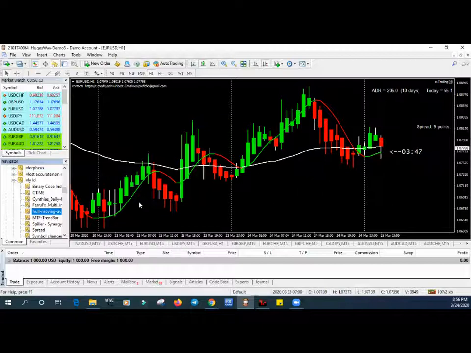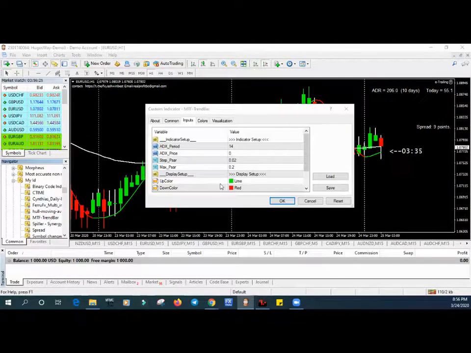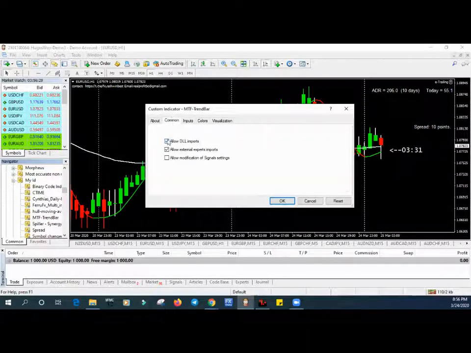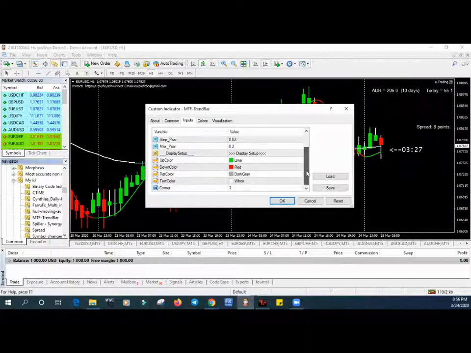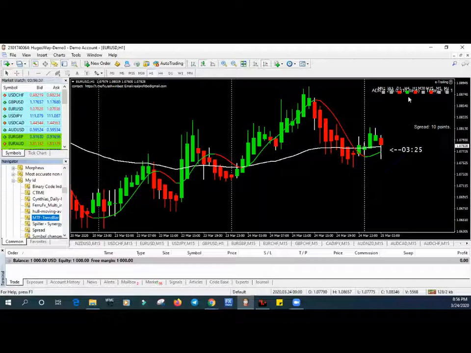Okay? So now that we got that, now let's go put our trend bar. This is the one we want. Remember I told you I didn't know which one was what, the multimeter or the trend bar? Well, we don't want the multimeter. We want the trend bar, which we call the Bible. Okay? Mine is set for lime and red already. Make sure my common is checked. And I go back to inputs and I can place it where I want that. Corner 1, click OK. It's over here, so I don't want it right there because it's in the way.